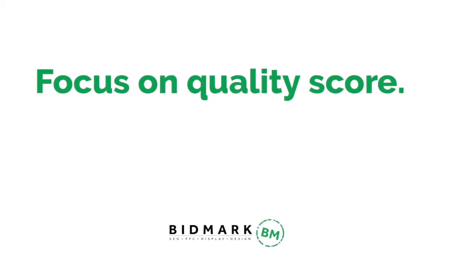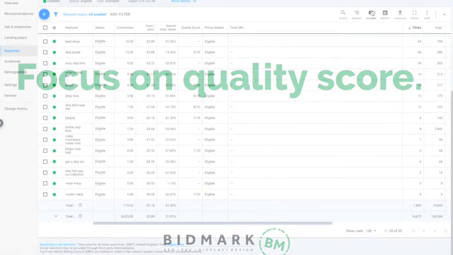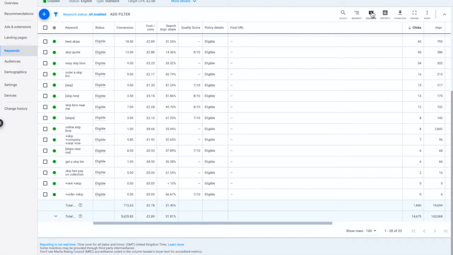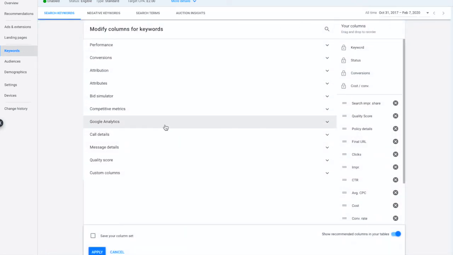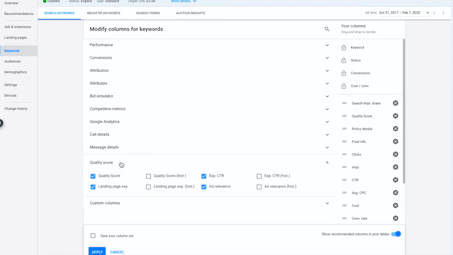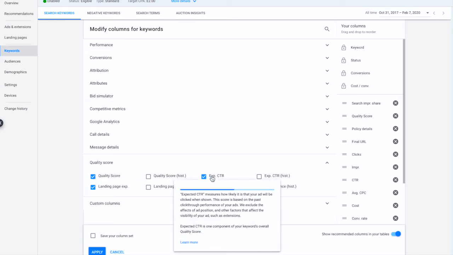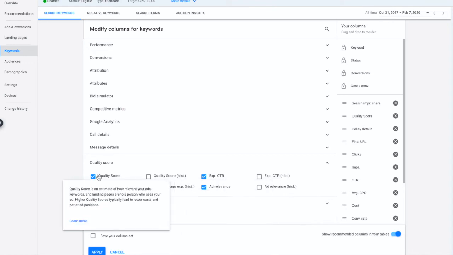Okay, and that leads us on to tip number 6, which is to make sure that your campaign quality score is optimised as best as you can. So for me, this is, after conversion tracking, perhaps one of the most important factors of an AdWords account in determining how much money you're going to spend. Keywords and campaigns that have got a low quality score are going to have a much higher cost per click.